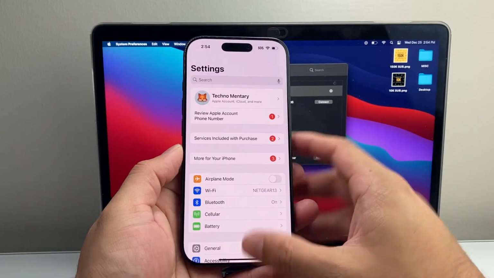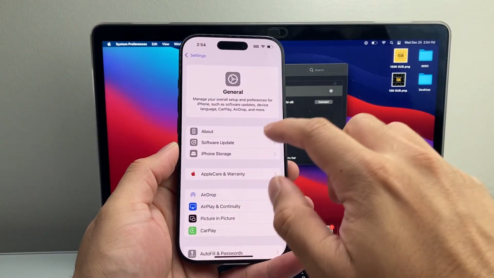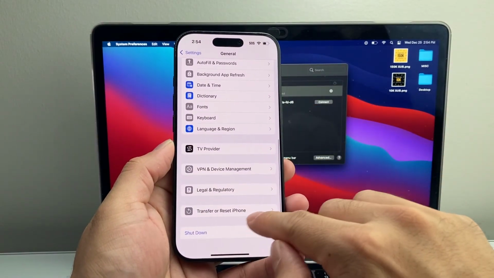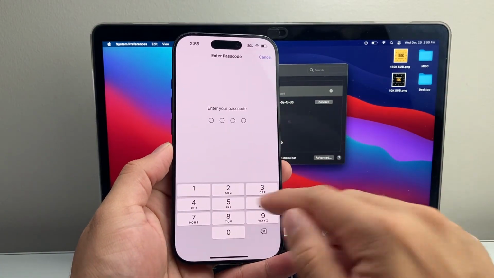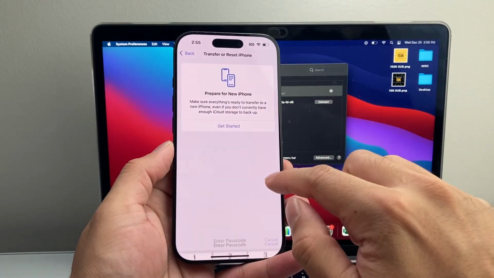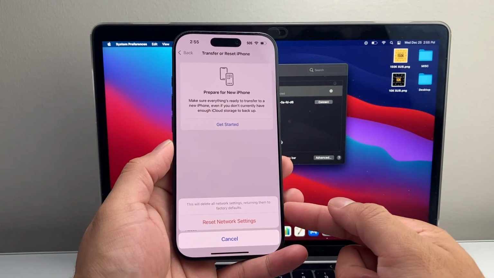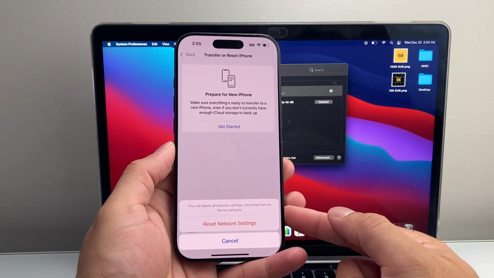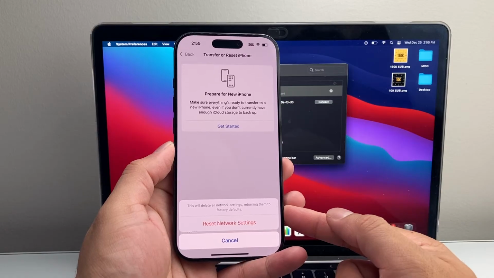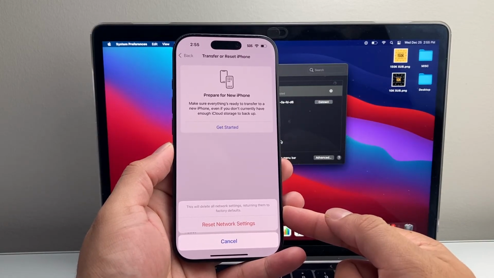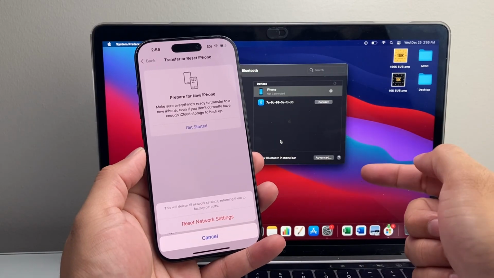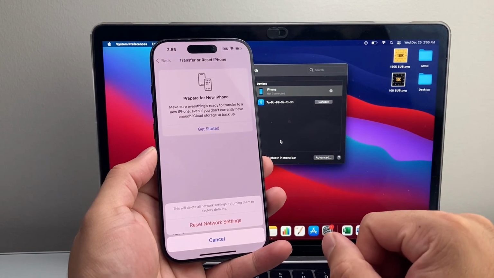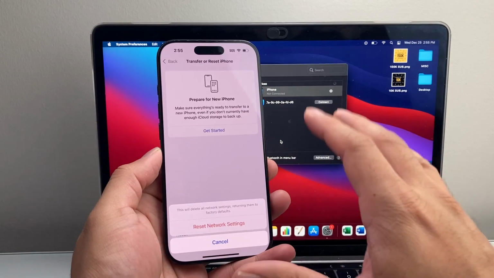Now, if that didn't work for you, the last thing to do is on your iPhone, go into your main settings, go to General, go all the way down to Transfer or Reset iPhone, tap on Reset, and do a Network Reset. Then you're going to enter your passcode, and basically all of the network settings, like anything you connected to, any Bluetooth devices, any Wi-Fi devices, will get reset, and then you'll do the same steps to reconnect them, and that should go ahead and fix the Continuity Camera not working on your iPhone.